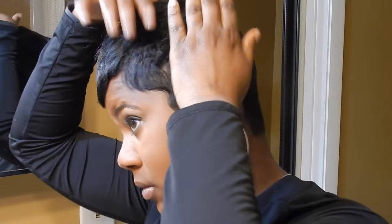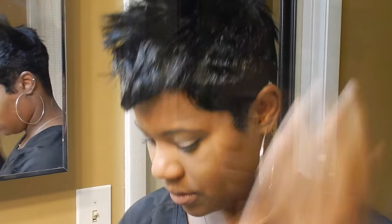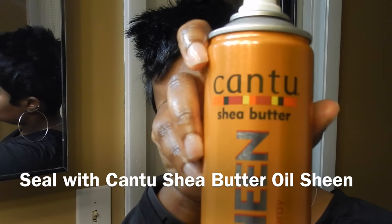I'm moisturizing with the Black and Sassy Creme Shine, applying it all over my head, and just making sure I get in and get all of the hair moisturized. And ladies, also, if you wanted to rock a heat freestyle, this is the perfect way with this mold to go ahead and rock that as well.